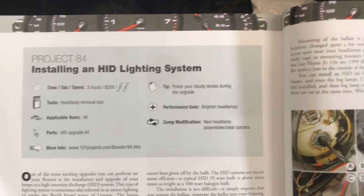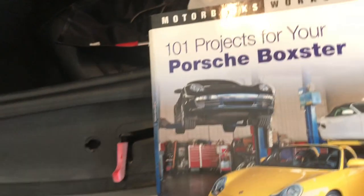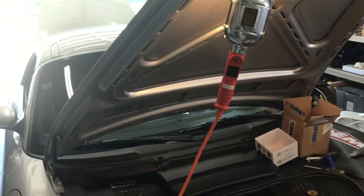Hey guys, today's project is actually project 84 of the 101 projects for your Boxster book. You guys should have this by now if you're working on a Boxster. It's installing the HID lighting system, and this, you may notice, is not my Boxster. This is actually my buddy Tom's here.